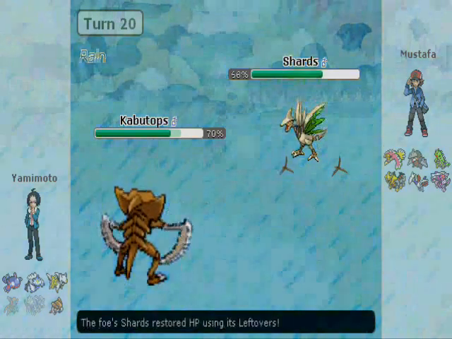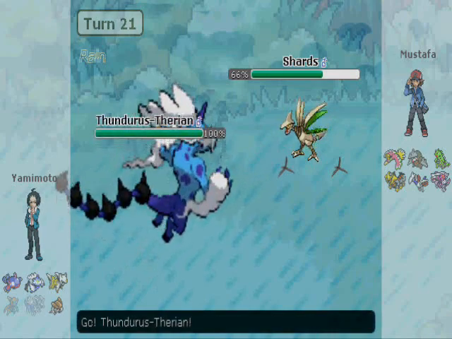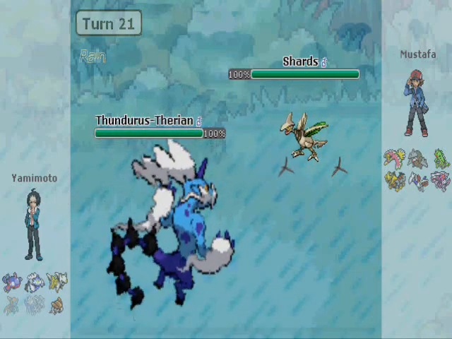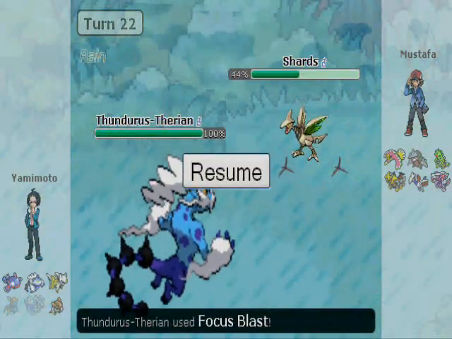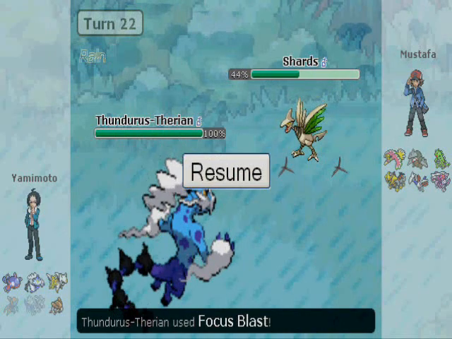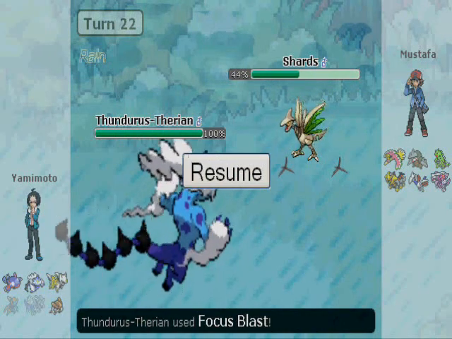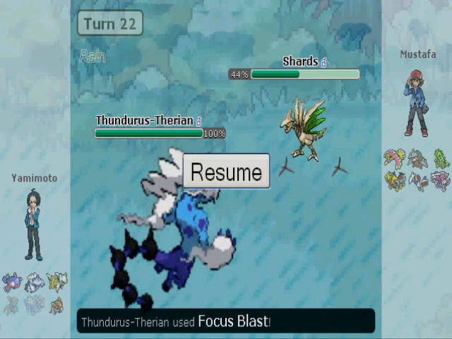Now, he catches onto this, obviously, because it's a little too easy of a move, so he's going to switch out, go into his Thunderous Therian, as I actually go for the Roost. Now here I stay in, and the reason for that is because I have the Sturdy. That kind of ruined the whole thing. I have the Sturdy, so even if he had gone for the Thunder or the Volt Switch or anything like that, he wouldn't be able to kill me, and I'll still be able to do what I want to do.